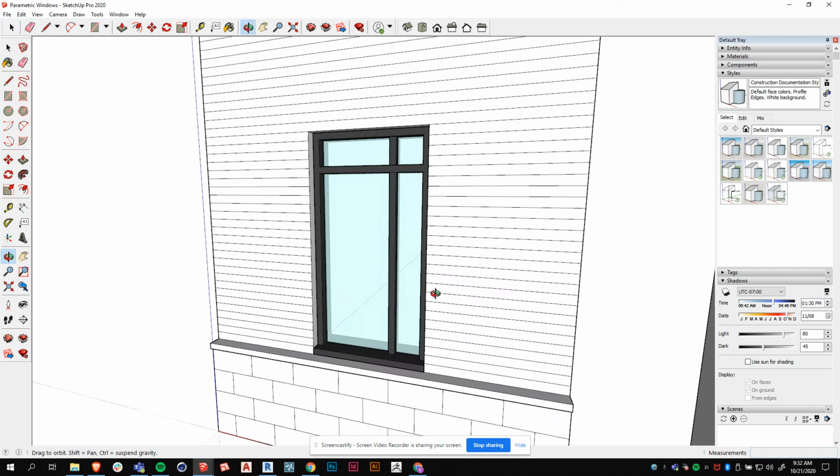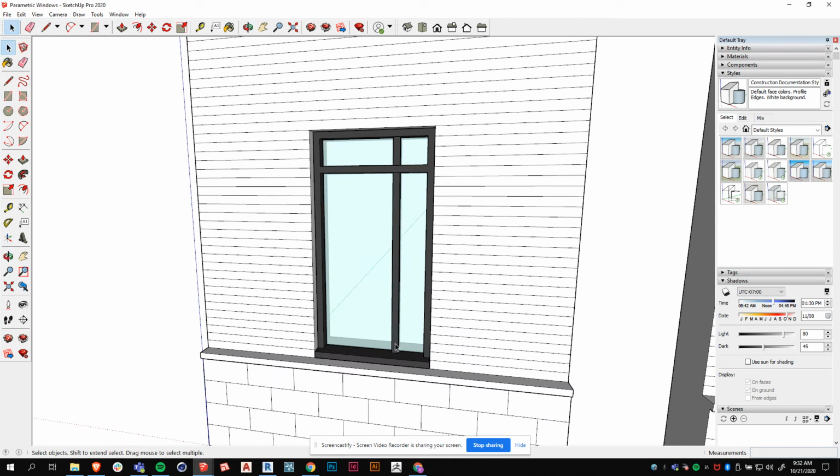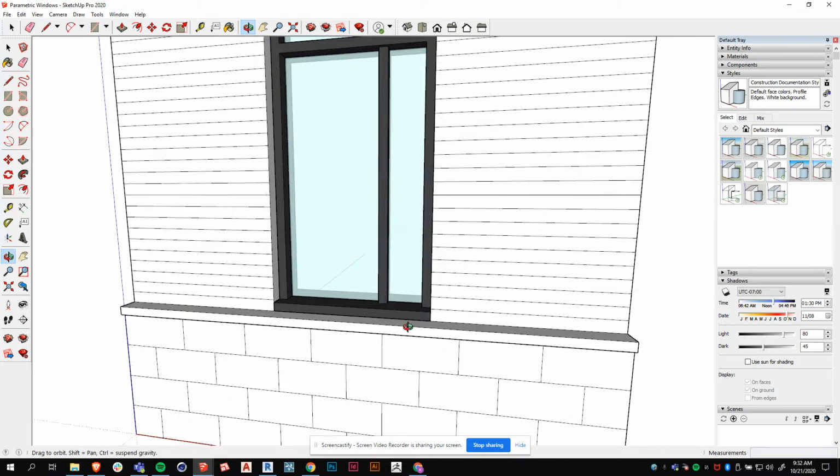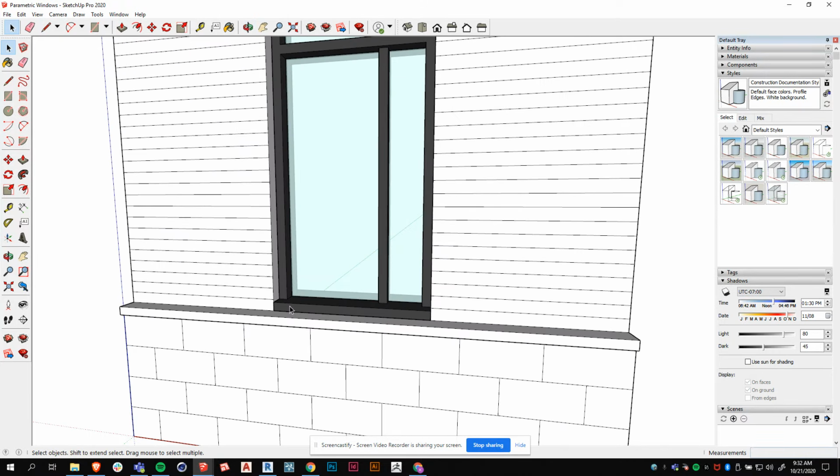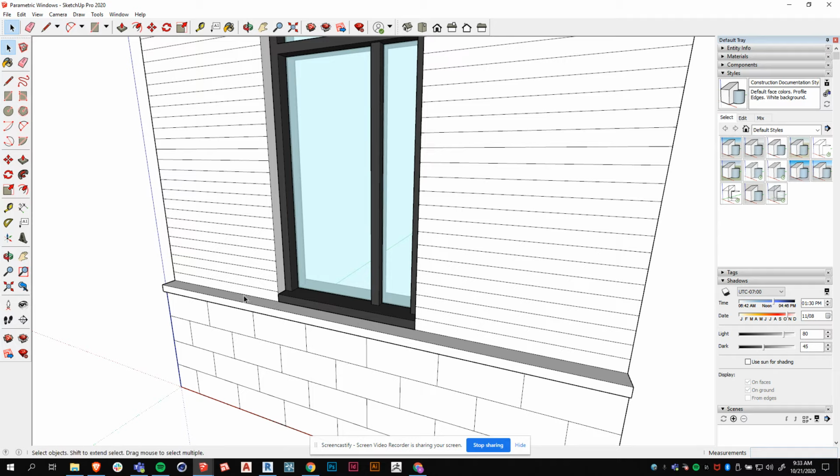So for example, how do I have control over where exactly this mullion is placed, where this mullion is placed? Can I have control over that within the project so that I can put all the windows in, and then I can go through and sort of tweak the position of this mullion and this mullion? Likewise, maybe could I also control the thickness of the sill down here? Maybe I could control how thick it is and how far out it goes on either side. So we just want to be able to have some kind of fine tuning control, and we can build that right into our window files, and then we can bring those into the project.